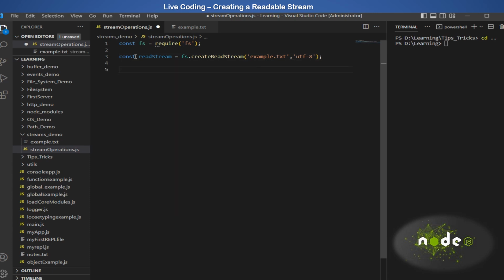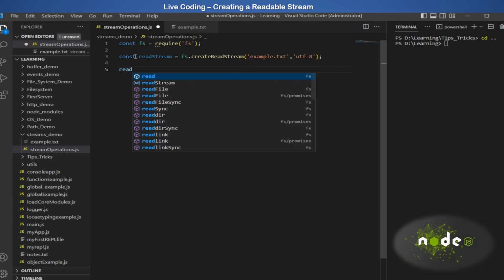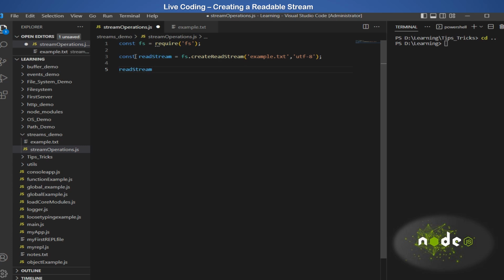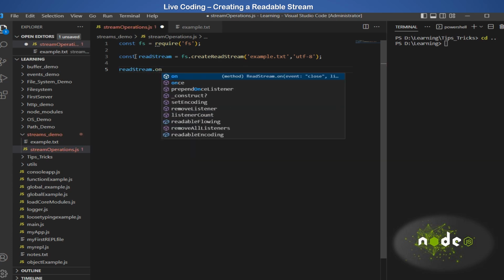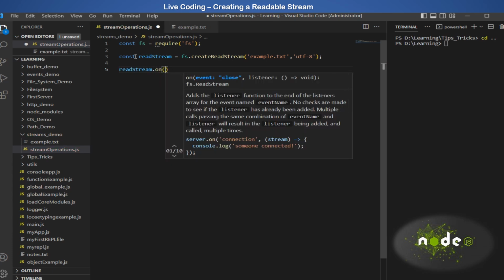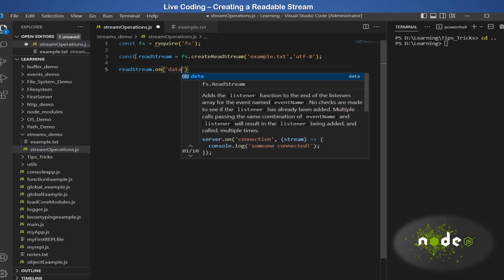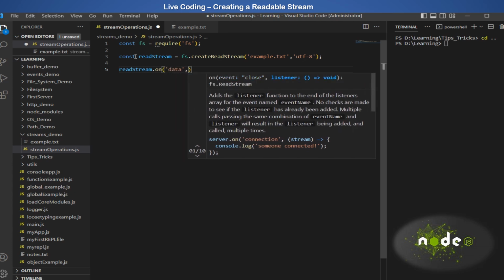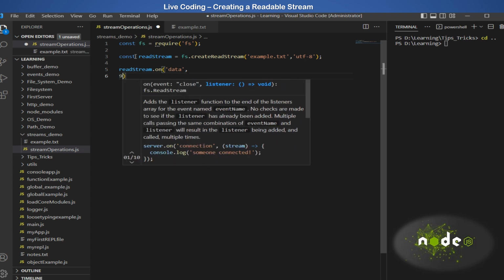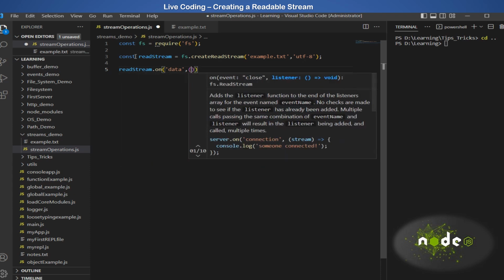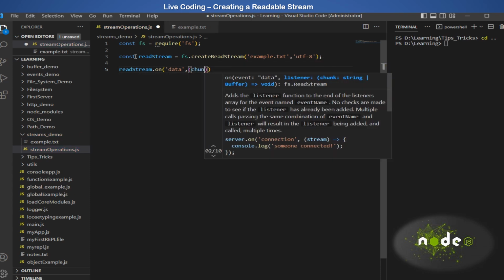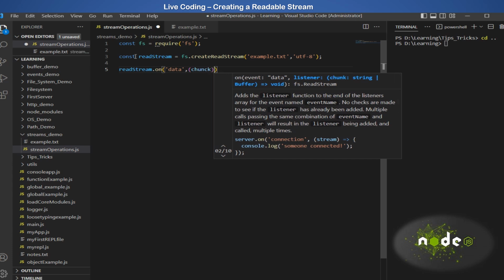Now we have to keep on listening to the data events whenever it's reading, right? So what we will do is readStream.on, since obviously you know that for any event listener we have to consider on, right? So data is the event which will be triggered whenever there is data incoming. As I said, it will be reading in chunks, correct?